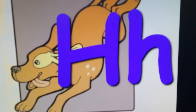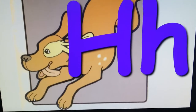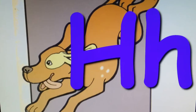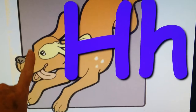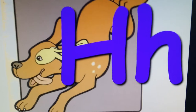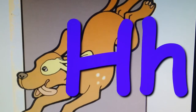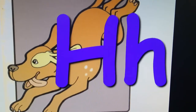A lot of the words that we're going to use today are going to have the sound H. A lot of the words will have an H in them. And remember that the sound of H is H. Our picture that I used in my classroom was called a hound dog. And the hound dog, we would say hound dog, hound dog. So that's the sound of H. All right.